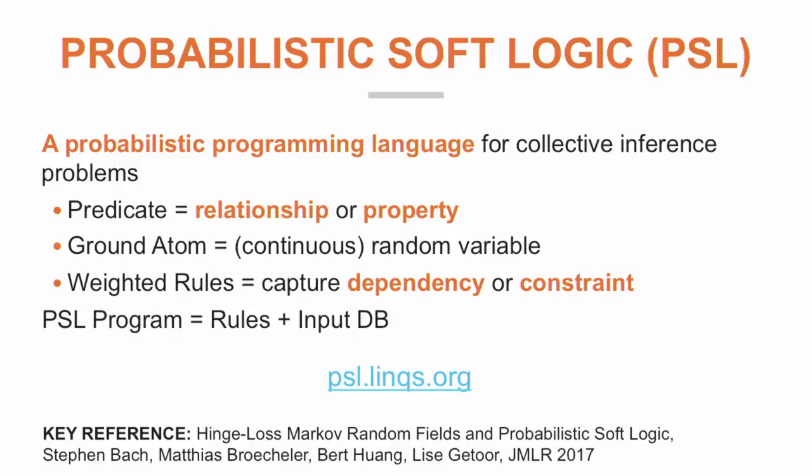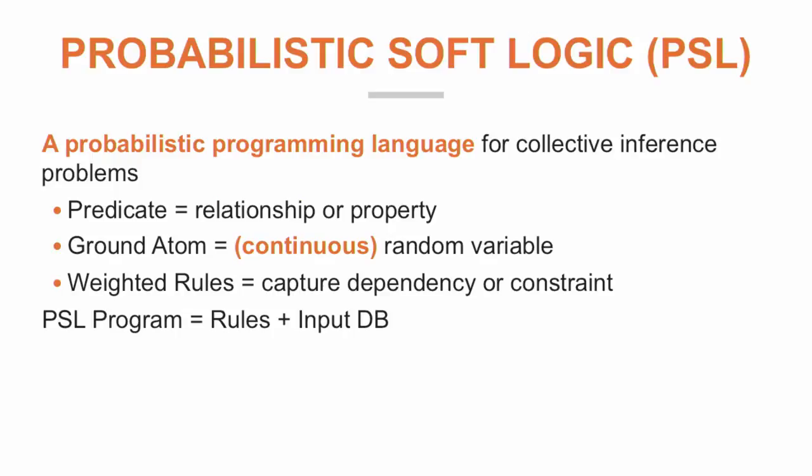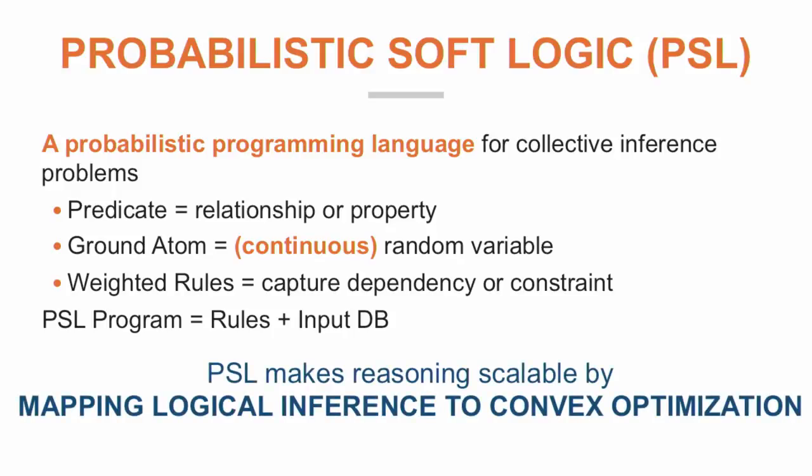But the basic idea is that we're going to take these logical rules and assign weights to them. And this is just like a bunch of other languages, most notably Markov Logic Networks coming out of Pedro Domingos's group. We're going to use this to define a distribution over the unknown variables. But then the place where PSL differs is we're going to make the random variables continuous valued. And I'm going to explain 3 different semantics for why we end up doing that. And then the cool thing is we're able to make doing logical inference tractable.